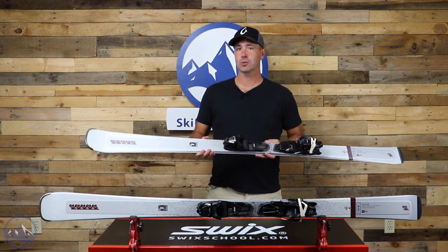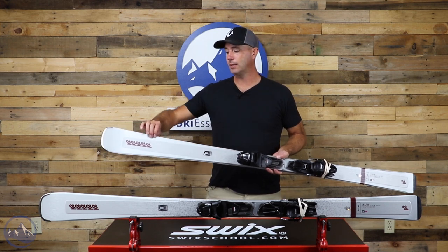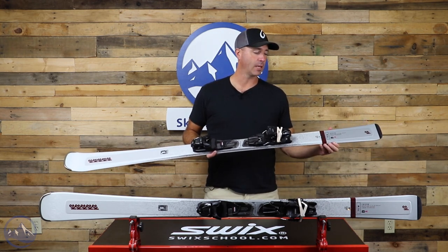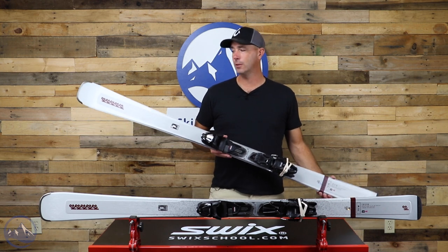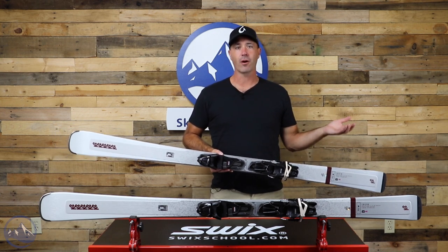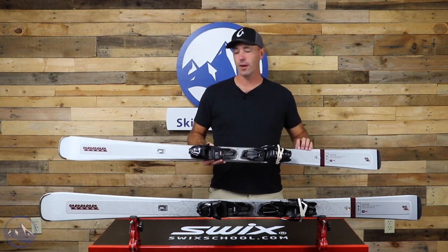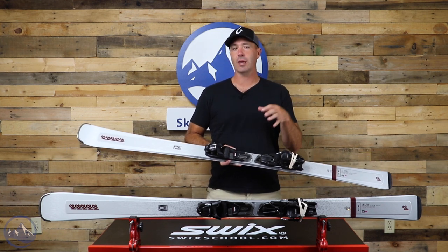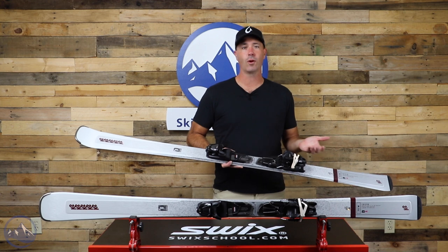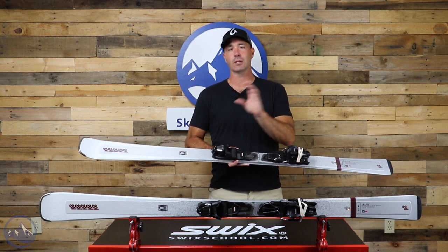We do see that composite core and cap construction. Cap construction is great for skis like this for two reasons. One is durability — it eliminates any sidewall from chipping or hanging off, so it's gonna stay looking like this for a while. If you plan on keeping these for a few years, they're gonna look just as good. It's a durable style of building, similar to high-end park skis. And it also does a nice job of keeping a cohesive unit together, adding to the quickness and agility of the ski, giving it a more predictable feel overall.